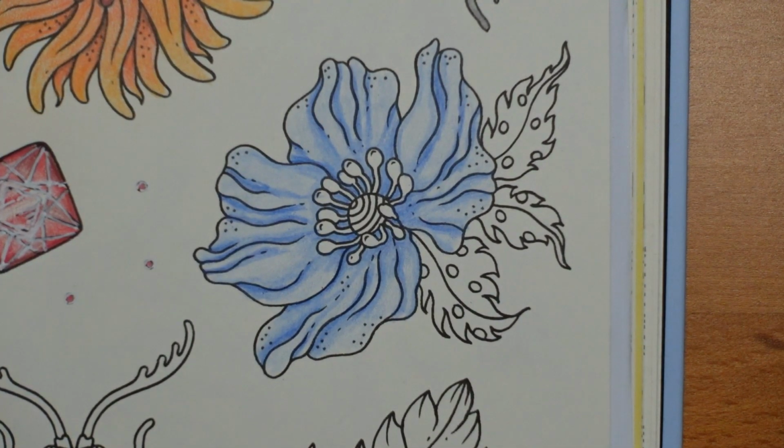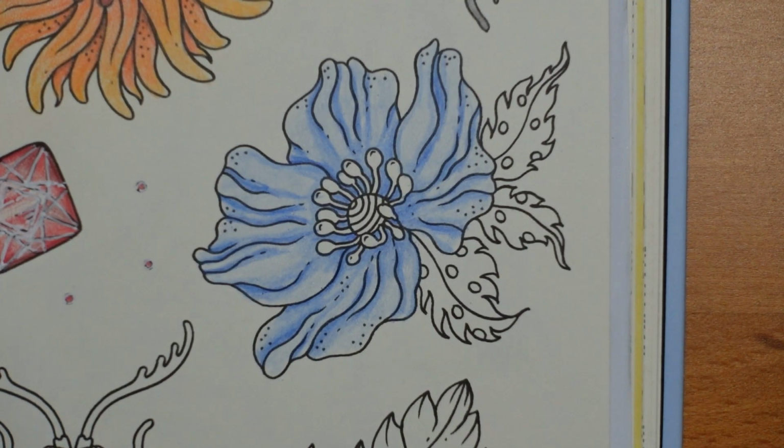So there is our flower. It's quite pale, which I rather like. It doesn't always have to be really bright, but there is that.